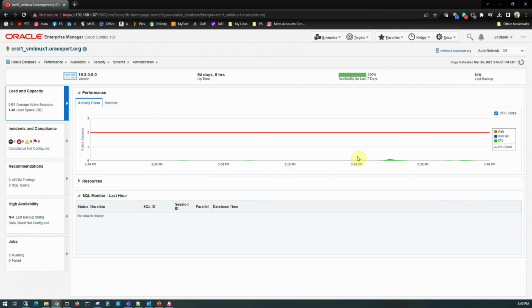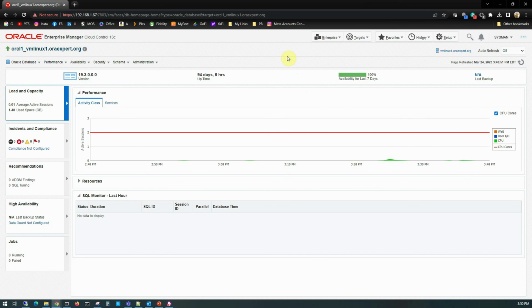Now, if you want, you can create any number of monitoring templates, or even create different templates for your production database targets and non-production database targets, and set the thresholds differently. For example, you may want to maintain a tablespace threshold of 80% at warning and 95% for critical, but you don't want to maintain the same frequency or threshold values for production databases, because you don't want to take a risk and say you want to lower the value. Say warning threshold will be 75 and critical threshold will be 80. So you can create different monitoring templates like a production template and a non-production template, and you can accordingly apply those templates to different sets of targets.